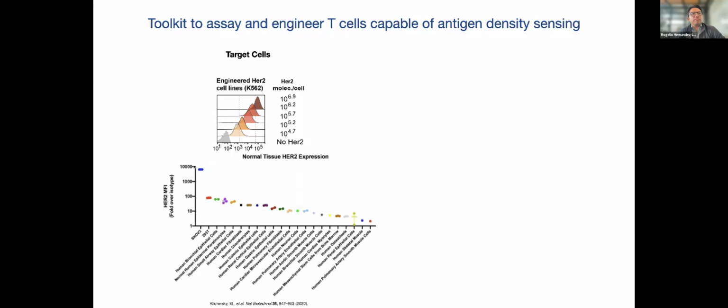So our system was comparable to other studies that have been done by other groups. For example, here all the way to your left, you have the expression of an ovarian cancer cell line. And then here to your right is the level of HER2 expression across a variety of tissues. For example, neurons express HER2, or cardiac myocytes, skeletal muscle. So there are several cells that express HER2, but at lower levels.